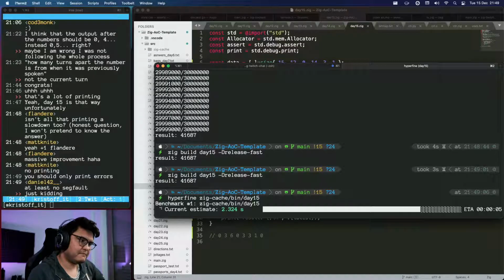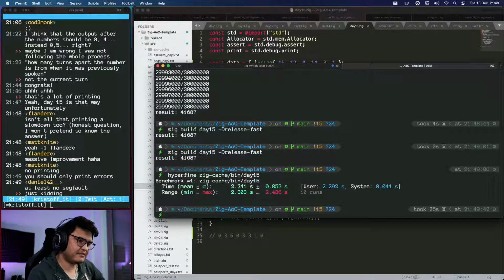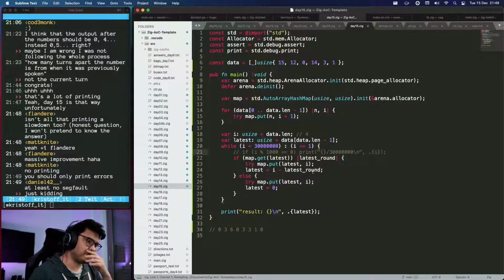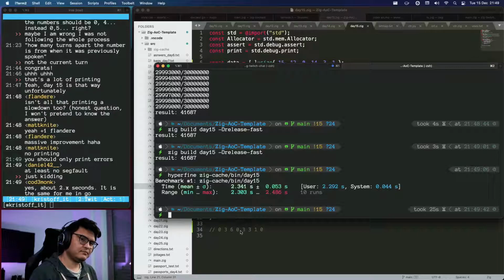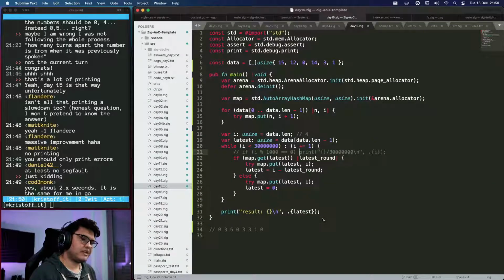I mean, it takes 2 seconds to run without printing? I don't know. Is this a challenge maybe for people using Python or something? I have no idea. Yeah, about 2 something seconds. Nice.